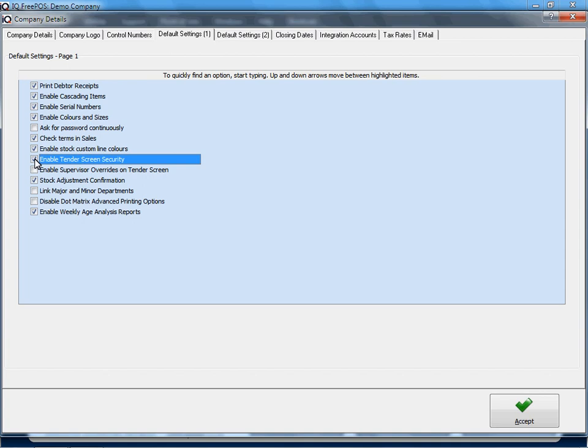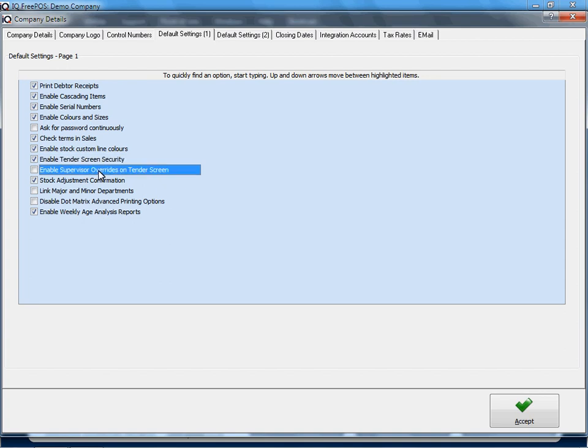In other words, if we say this cashier or this user will not be able to process check transactions, then you can switch off the tender media capability checks. Another example could be if there's a cashier on an express till who's only allowed to process cash sales, then the other tender screens or tender options can be switched off.